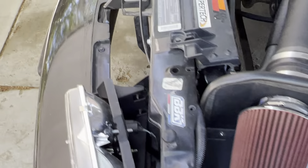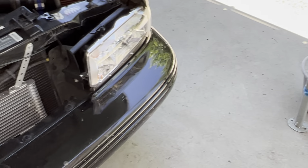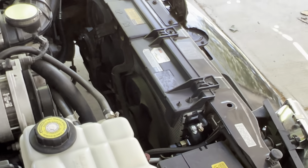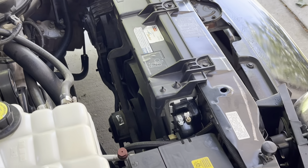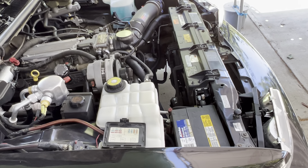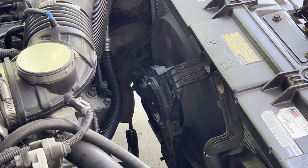I had an issue where it kept spewing the water out. I couldn't get it right until I let it through the thermostat, which you should do regardless. I did it through the reservoir first but I think there was a lot of air in the water pump, which is why it wouldn't work. Now it works pretty good. I just need to figure out the issue with the fan and reprogram them so it's not going to burn out a fan unnecessarily. Typically these fans shouldn't be running all the time, but my fans run all the time. That could lead to the issue where a fan gets too much pressure and hits the radiator again — that kind of scarred me.